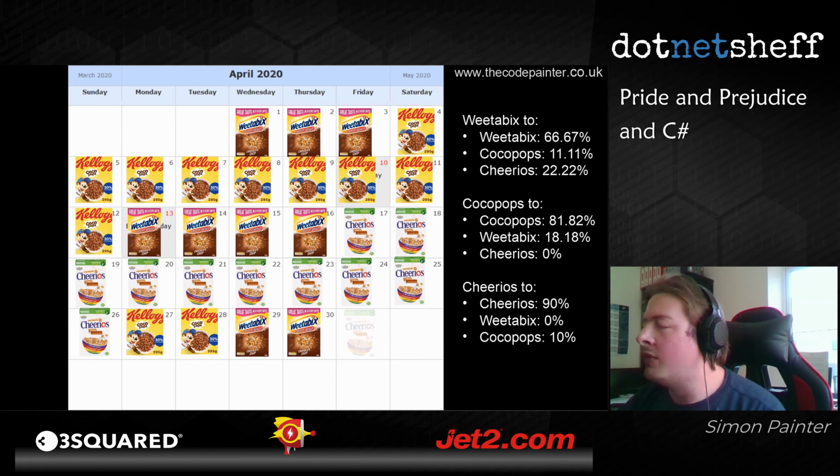So if we remodel now, based on this idea of state switching, what we end up with is something like this. This is based on the idea that I arbitrarily chose Weetabix as my first choice. And then based on Weetabix, I said, what were the chances of going from Weetabix to whatever? Let's make a random choice. And then so on, day after day, each day. And then what we do is we generate a set of data which looks more like the original. We've captured that faddy tendency to stick with one thing over time. There's a load more maths behind this. I'm going to skip this because I'm doing the quick version today.